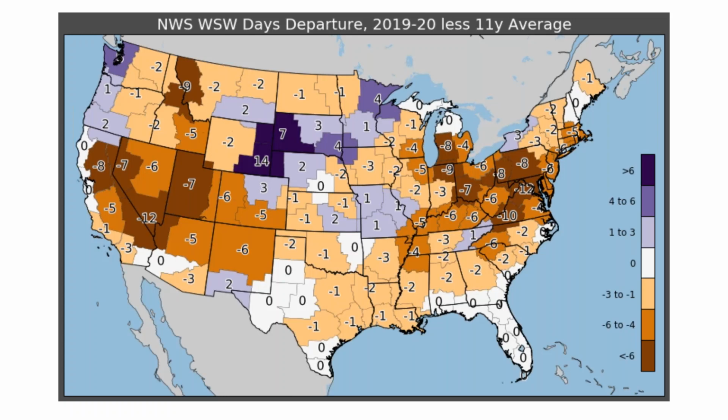But then again, there's that swath across central region, 14 more winter storm warning days above normal for Cheyenne's area, and then parts of the Dakotas and up into northeast Minnesota as well. So you were busy, no question about it, and we're going to look at a little more detail at the amounts there in the next couple of slides. So go to the next slide.